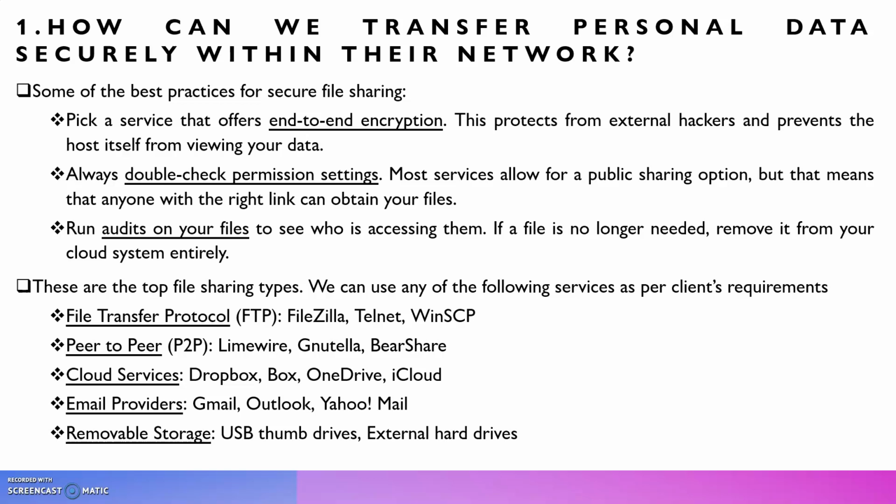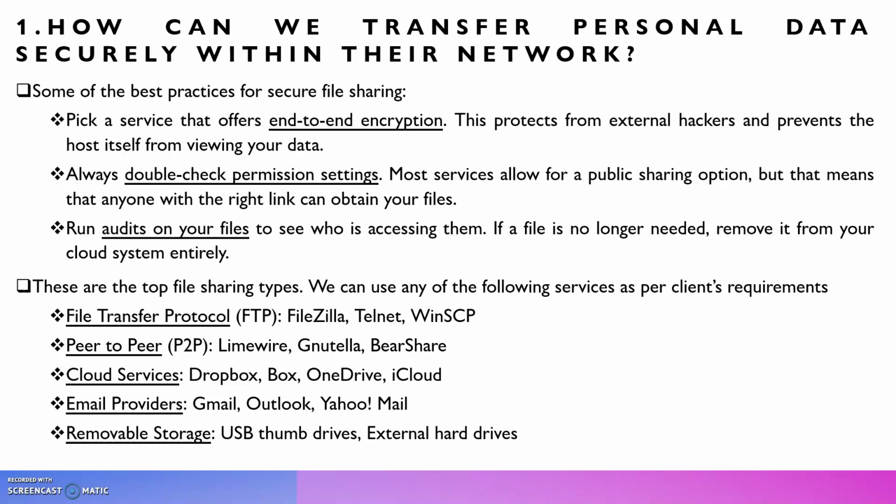So for that, we need to take care of some important things here. We need to pick a service with end-to-end encryption. We need to double check permission settings because most services allow for a public sharing option, but that means that anyone with the right link can obtain your files. We also need to run audits on your files. Who is accessing them? If a file is no longer needed, remove it from your cloud system entirely.